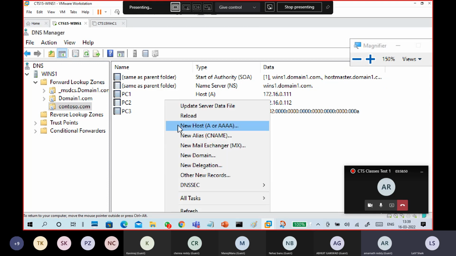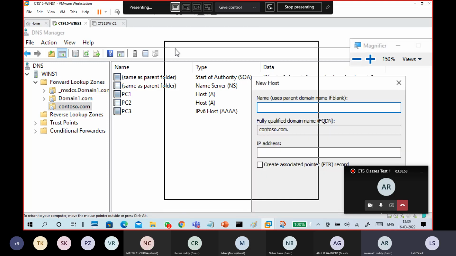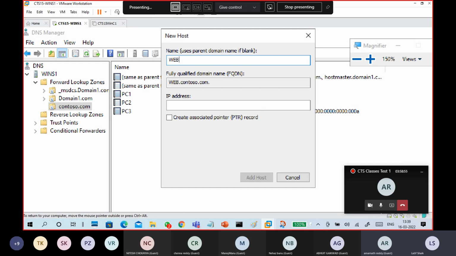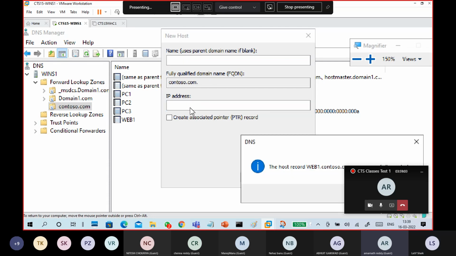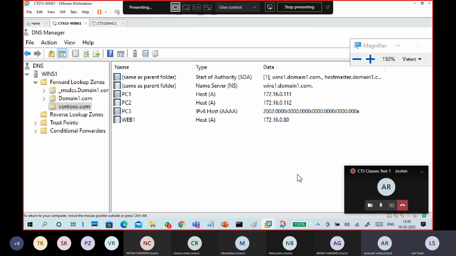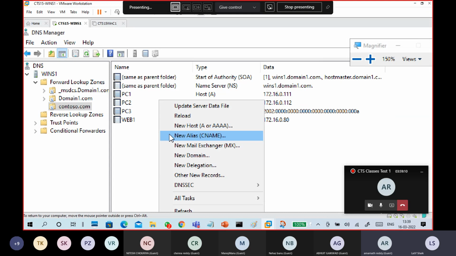Okay. Next, I'm creating a server, for example a web server, and I'm giving 172.16.0.80. Okay, added. Now this is my web server. Now I'm creating a new alias, CNAME.